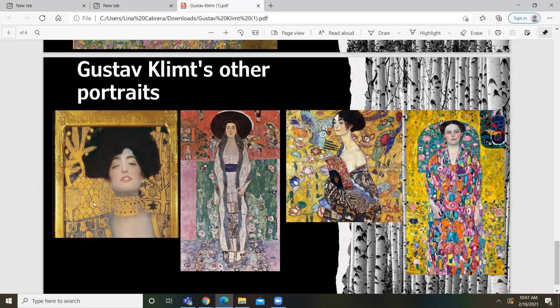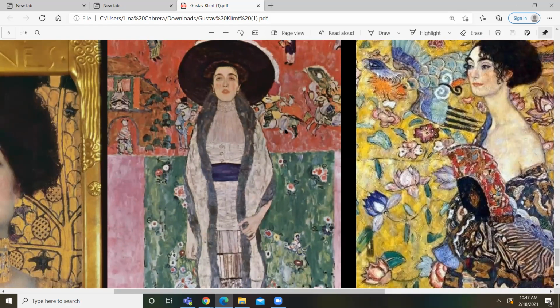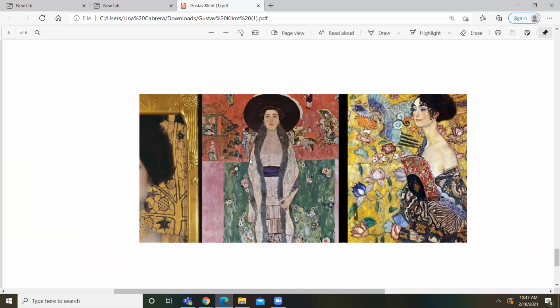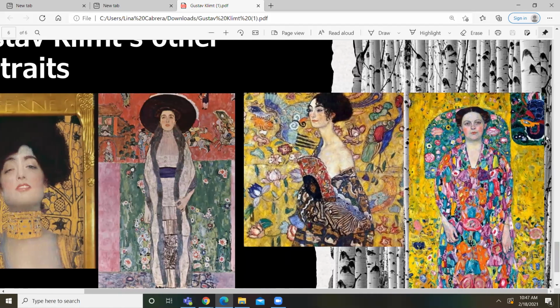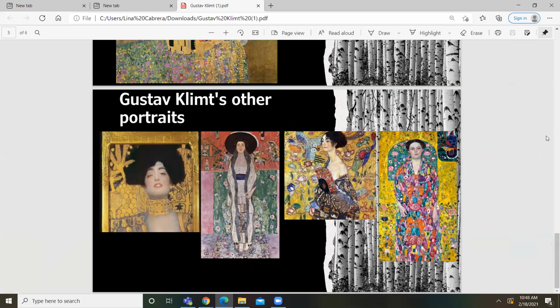Again, there is gold in almost every section. This one, I'm not sure if it was done during that same period, but you can see the gold, yellow, and these color prints and designs. Over here, we see designs that resemble little trees. Over here, she's immersed by flowers in the background. If we take a closer look at this, you can see horses. This is the same person featured in the woman in gold. So obviously she commissioned several paintings, and over here is another family, and this is another one. There is also a juxtaposition of bright and beautiful colors next to the background of gold.